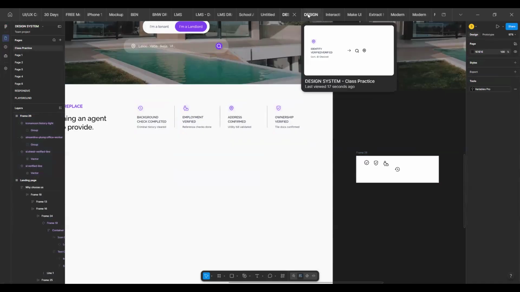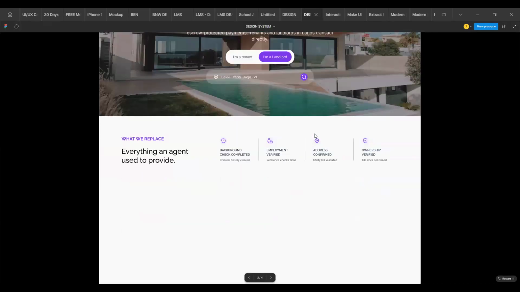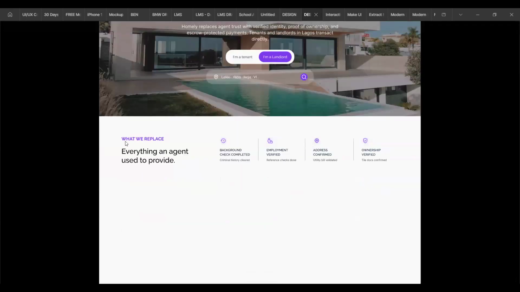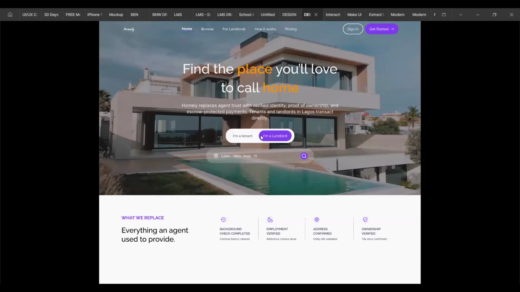All right, so let's see what we have here. So everything we replace background check. All right, so everything works perfectly fine. I'm still having a problem with this, but we are going to find a way to work around that.